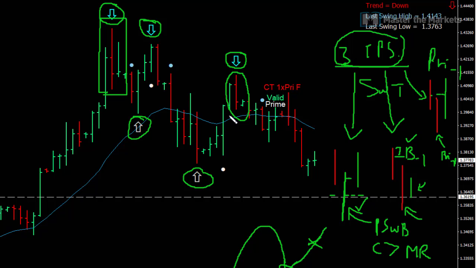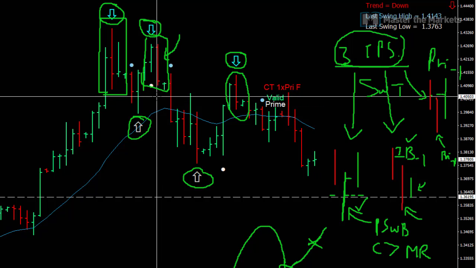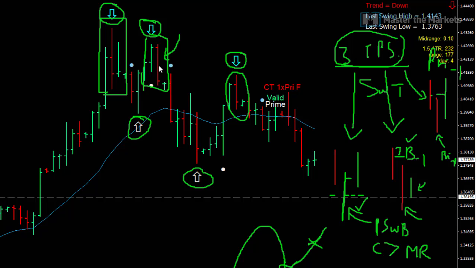Now we're looking for a primary -1. Okay, a primary -1. So let me give you an example of a primary -1, and there you go, you have it here as well. So you see, where you had a green bar and then finally the red bar taking out the low of this and then going on to confirm. Okay, it's a primary -1. The low must be lower than that, which it is anyway. If I want to tell you the exact levels, that would be 142769, 142766. 3 micro pips is just lower. So that's your primary -1. So I've given you three examples of primary -1, IB -1, and PSWB in terms of the short direction.